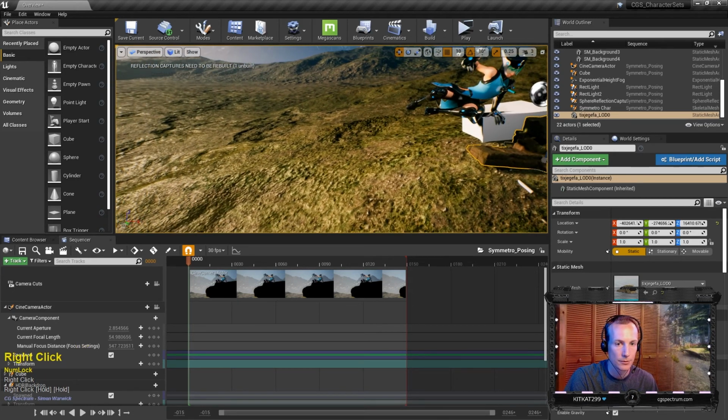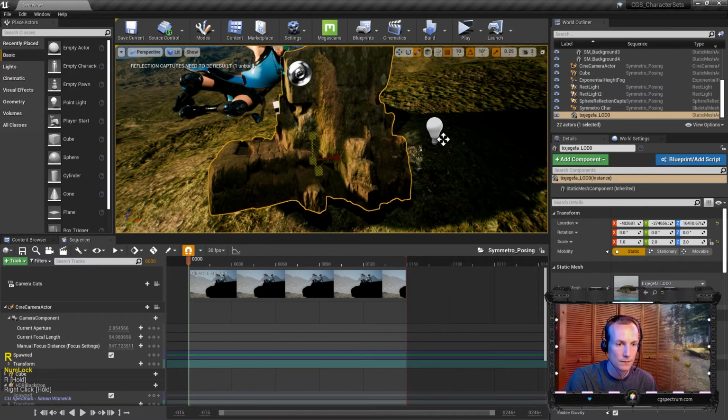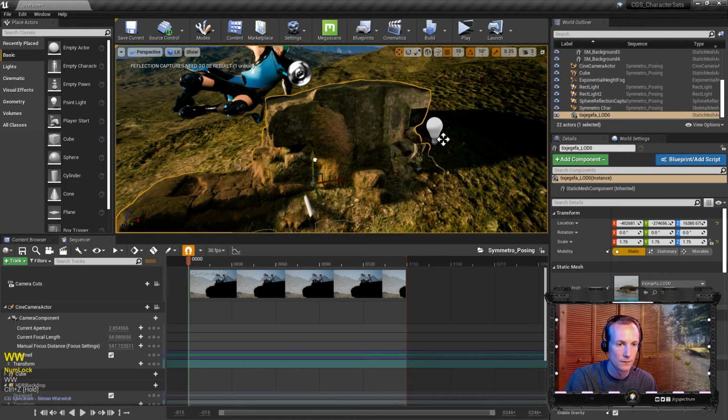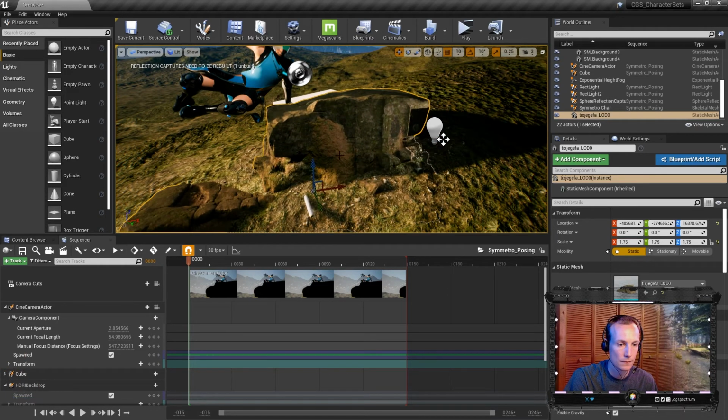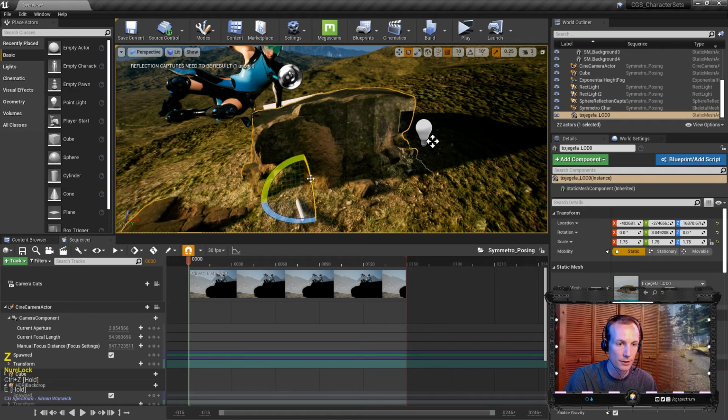I'll turn off my rotation snapping so I can make finer adjustments here.